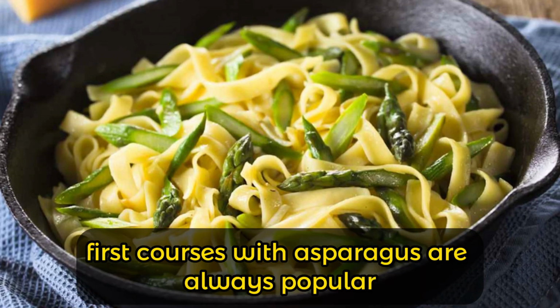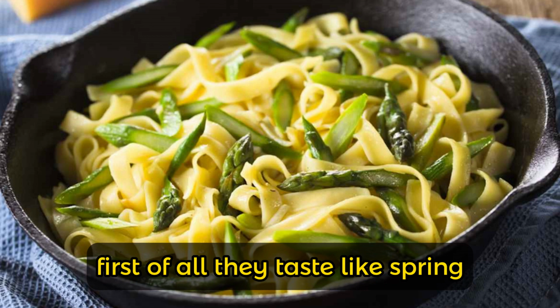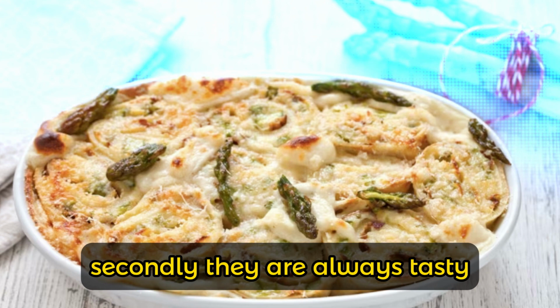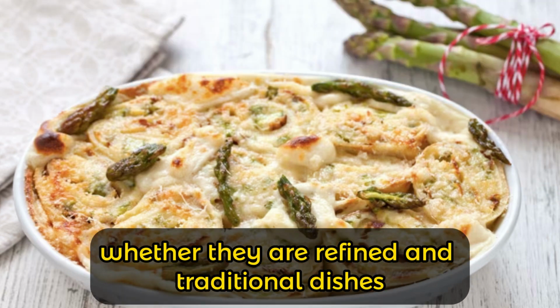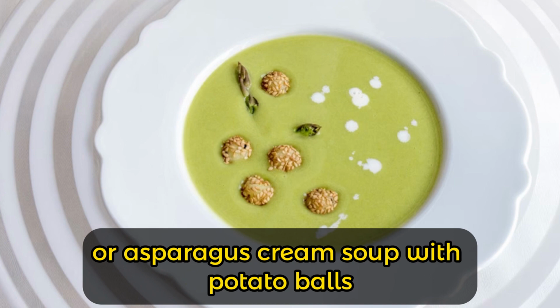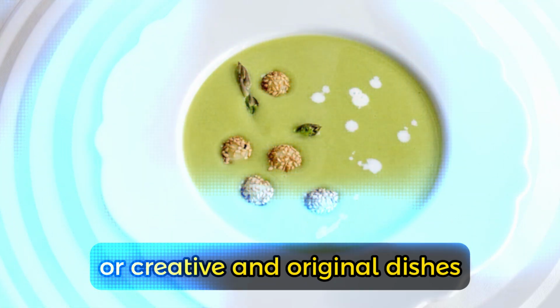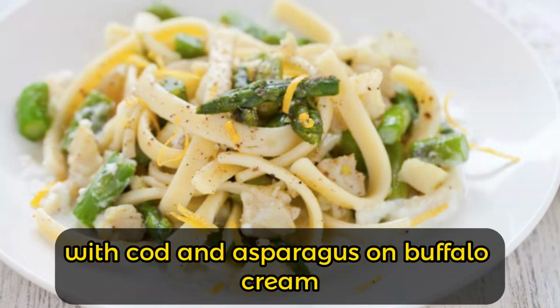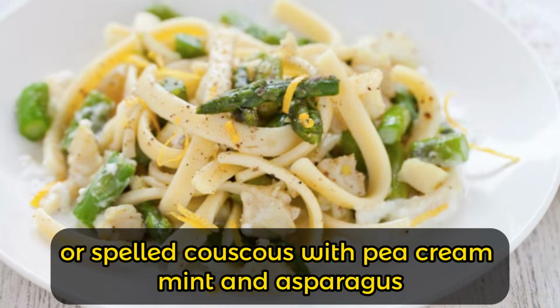First courses with asparagus are always popular. First of all, they taste like spring, and for this reason alone, it is a pleasure to eat them. Secondly, they are always tasty whether they are refined and traditional dishes such as crepe rolls with asparagus or asparagus cream soup with potato balls, or creative and original dishes such as lemon tagliatelle with cod and asparagus on buffalo cream or spelt couscous with pea cream, mint and asparagus.